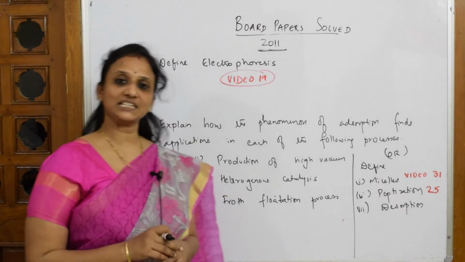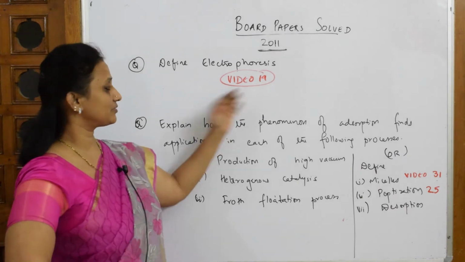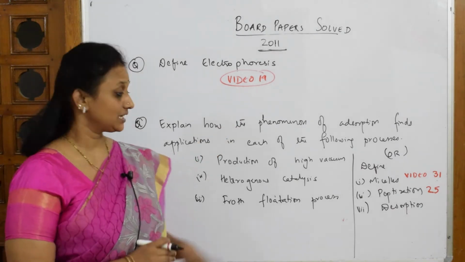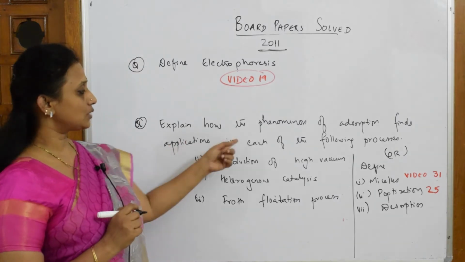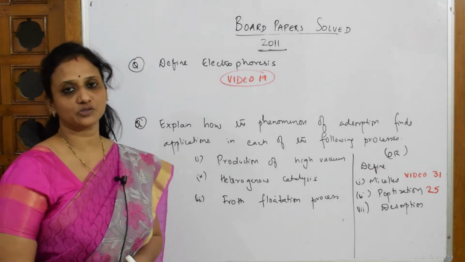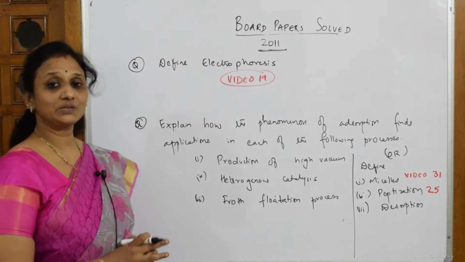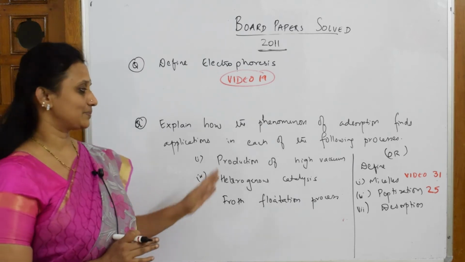Let's come back and do your 2011 paper. In the 2011 paper, they've asked us to define electrophoresis. I've done this in video number 19. There's one interesting question here. They've given us: explain how the phenomenon of adsorption finds its application in each of the following processes. That's the reason I asked you to read the applications of adsorption. So let us apply it. Simple.